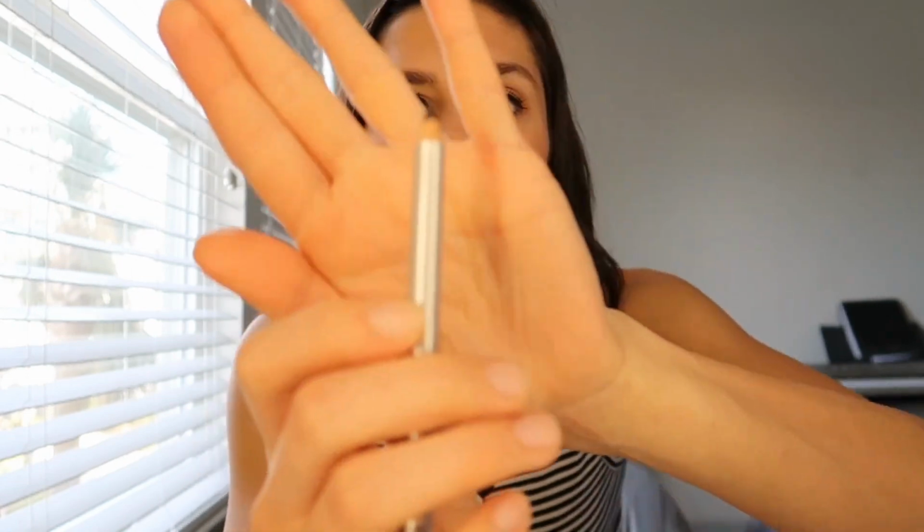I just love it. I've also used ones like this where you need a brush to put it on yourself. I just don't find that it has as clean of a line as the pens, and I don't always want to have to get a brush to use these because then I have to clean the brush every so often because it gets crusty with the makeup that dries on it. So this kind of annoys me sometimes. These are my favorite to use for performing and stuff like that, which are these pencils, just a classic eyeliner pencil. It's just not as clean of a line as a liquid.